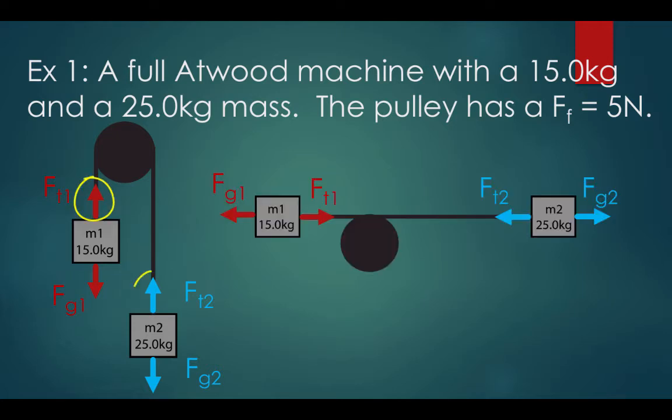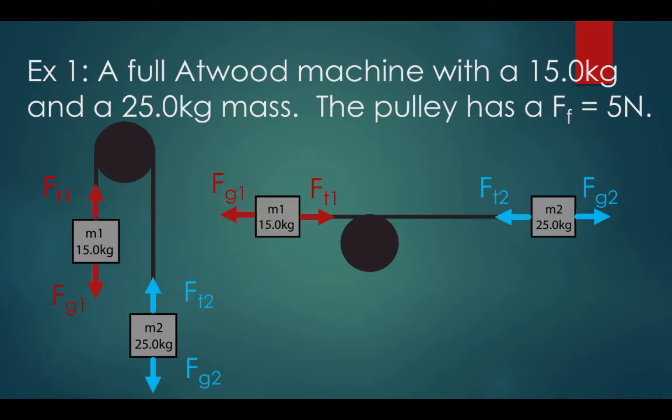Notice how tension looked like they were pulling in the same direction, but due to the pulley, they actually oppose one another. The same is true for the gravitational forces on mass 1 and mass 2. They seem to pull in the same direction, downwards, but they're actually pulling against one another. Which direction will the system move?